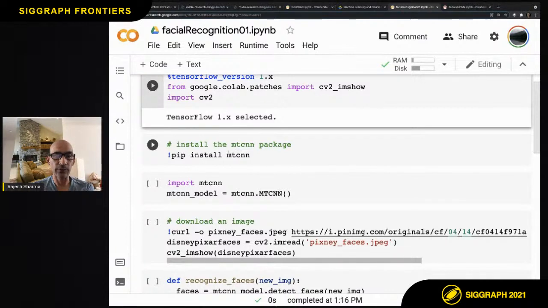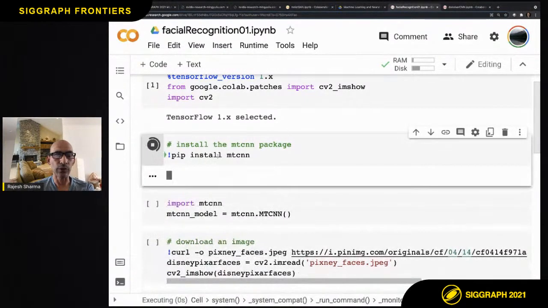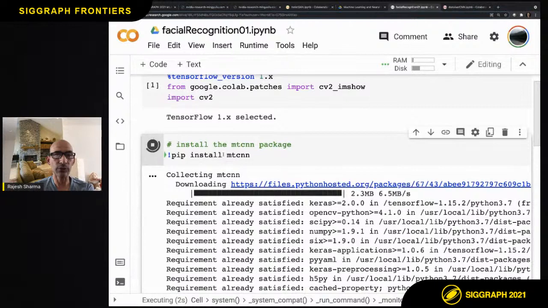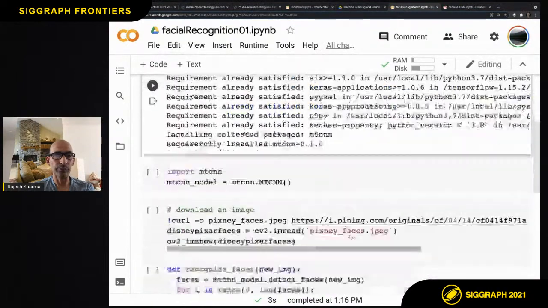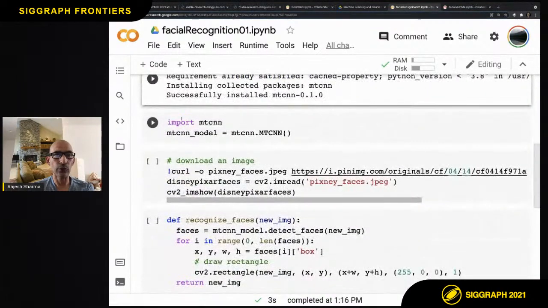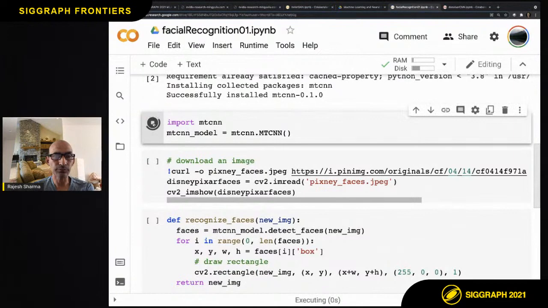So this is a pre-made model that we are getting, and the only bad thing is it only works with TensorFlow 1, so we changed the version to 1.x, but that's okay. So next we are going to build a model.